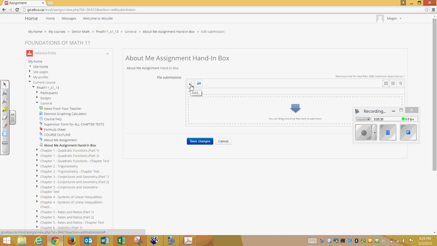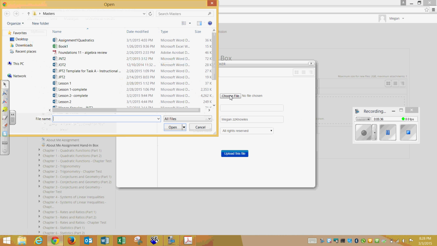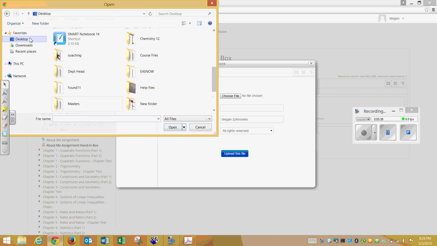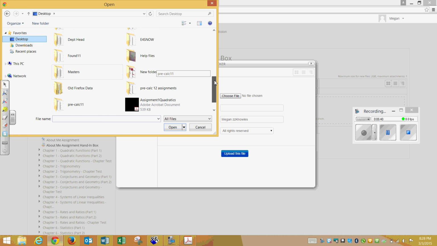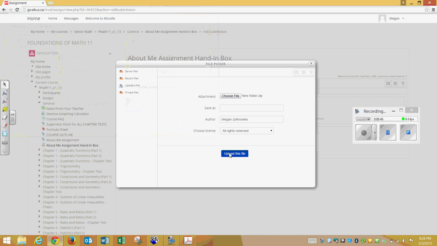Then you click on this plus, upload a file, choose a file, and I'm going to choose my zipped file. Then I upload it.